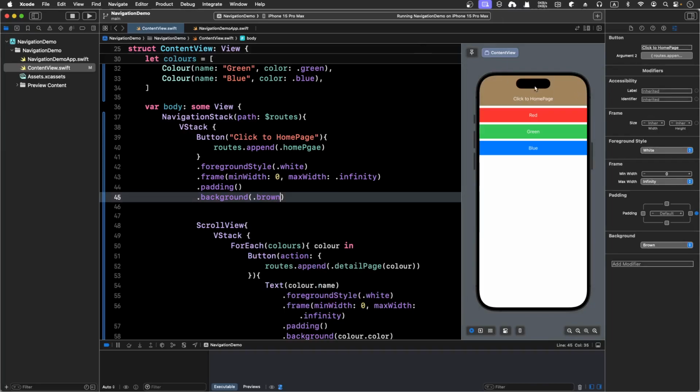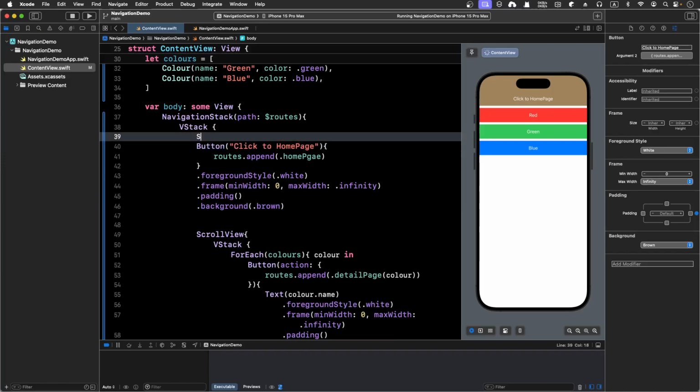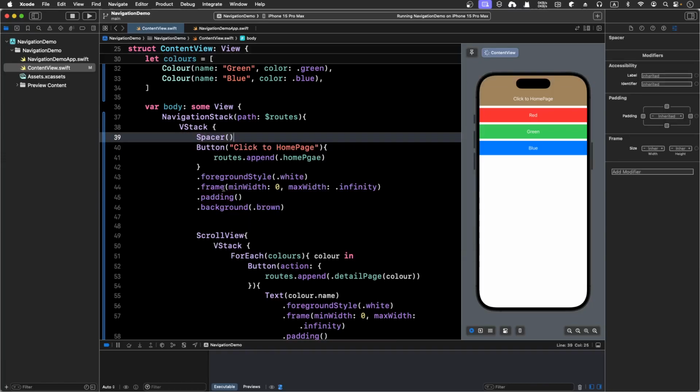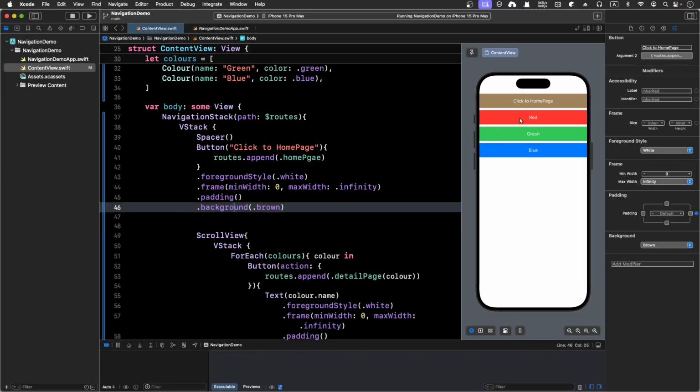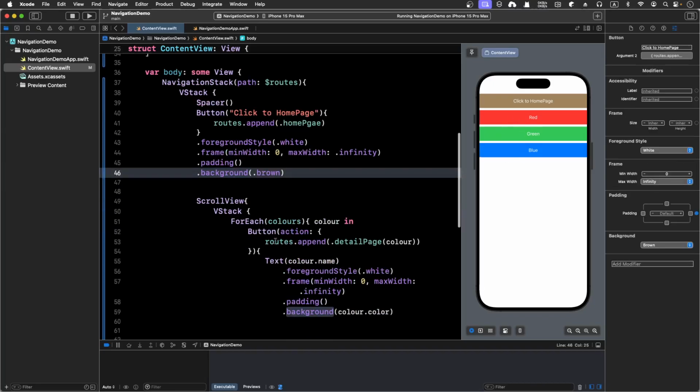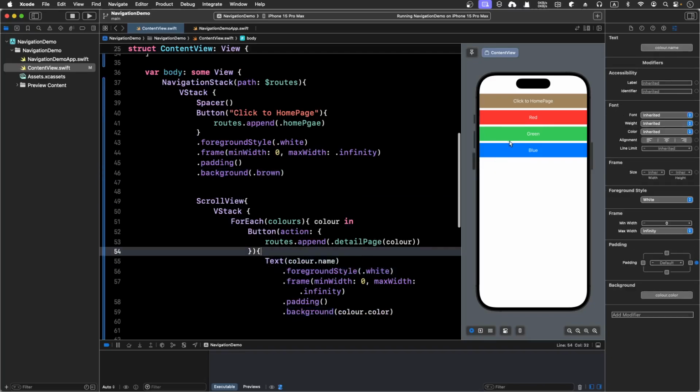Okay, I'm going to click to the home page. Okay, and of course I think I can add a spacer here. I'll see whether it can actually change the behavior. So it will not stretch all the way to here, because we don't want it to ignore the safe space. Just a few buttons that we make by changing text by adding a lot of modifiers. So different buttons will essentially just be text, but I modify that. I just say button from now on, because it's like a button.